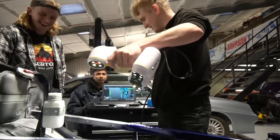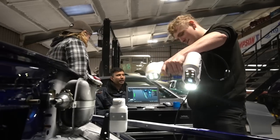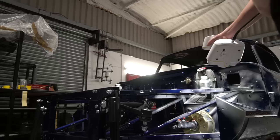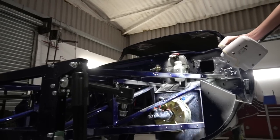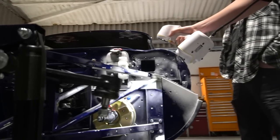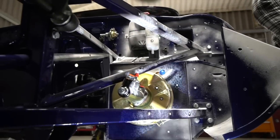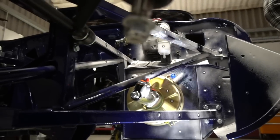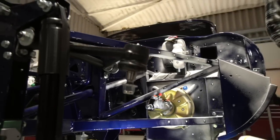So George has 3D scanned all of that area, and also the bonnet shape, so we can visualise all of that area there and the part where it feeds through into the car in CAD, and then we can design the new heater box casing in CAD, which will probably be a composite part. So we'll design the part and then from that draw up the moulds to make the fiberglass or carbon parts to the shell that will house all of that. So yeah, first step on that.